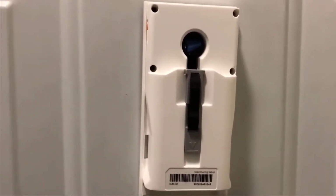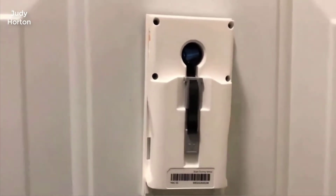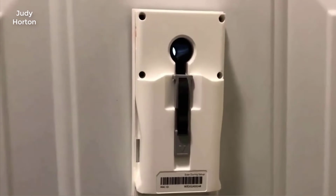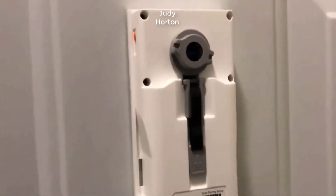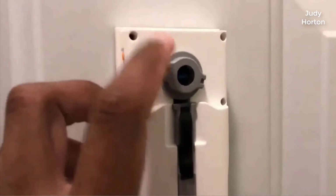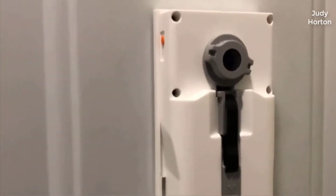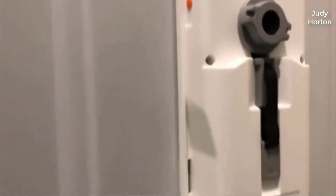You're definitely going to need both hands though, because you'll want to hold this down with one hand and then use this with the other hand. So again, I'm just going to put the camera down and literally it's just going to fit in there. So here's what that looks like. You can actually interchange these two steps if you want. You can put this piece and plug that into the assembly and screw it in. And then you can press that and pull this down if you want, whichever makes it easier.